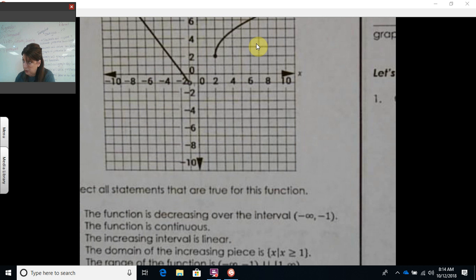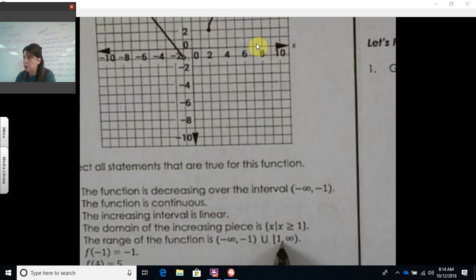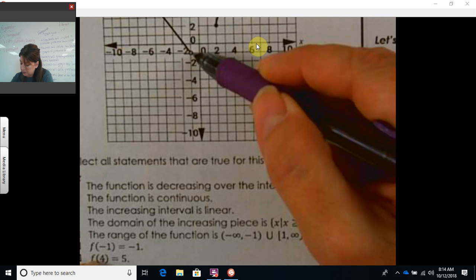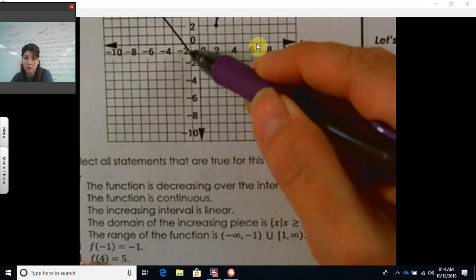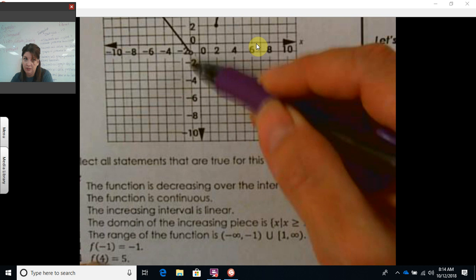Oh, you're right. If we would have changed that to domain, and you're correct, if that was a 2 as well. I forgot. I didn't notice that. Good eye. What were you saying about f of negative 1 equals negative 1? Is that true? It's an open circle. No. If that was a closed circle, it would be true. But because it's open, it does not include that point. That's not actually an x value on the graph. Everything left of that is.